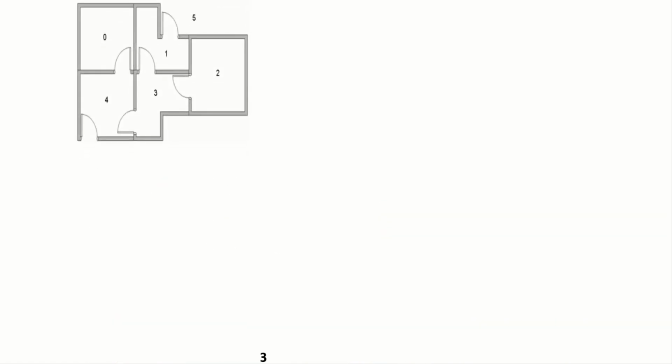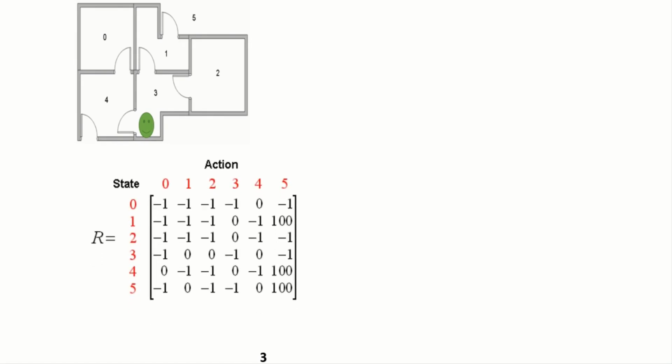Now let's suppose that our agent is at room number 3. It's a dumb machine. In the first episode it learned that if it is at room number 1, it has to go to room number 5. Now we have dropped the same robot in the second episode in room number 3. It can move randomly. So what are the possible valid options that the robot can take, meaning switching from one state to another state? What are all the possible values?